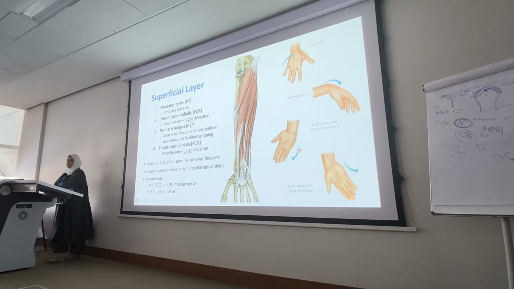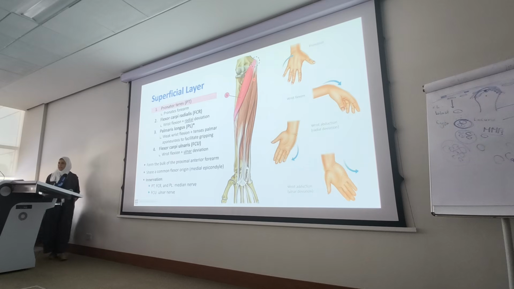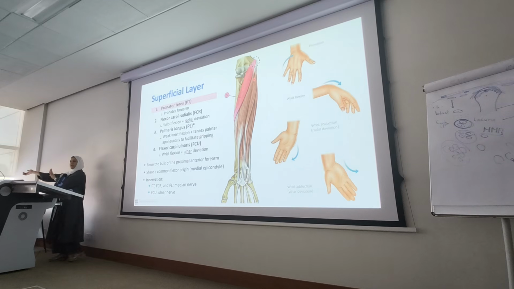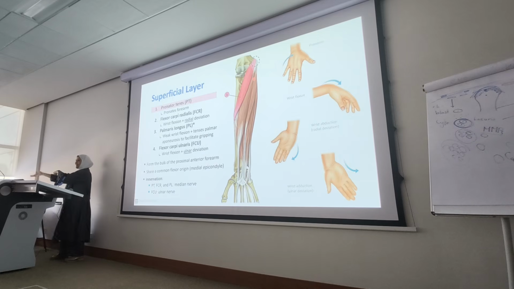So let's do the superficial layer first. Here's our superficial layer. What was this region circled here? Here's our famous medial condyle, which is going to be talked about again today. And so you can see coming off the medial condyle, there's 4 muscles. The first one here is pronator teres. Okay, so pronator teres comes from that medial condyle and it attaches itself to the radius. And so you can visualize that when it contracts, knowing that the radial head is going to rotate, right? It's going to help with pronation.